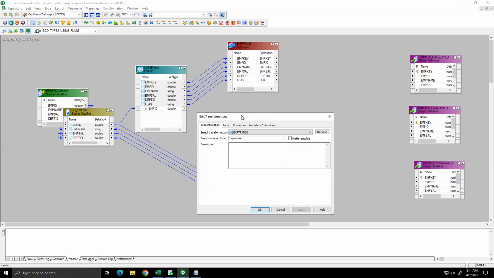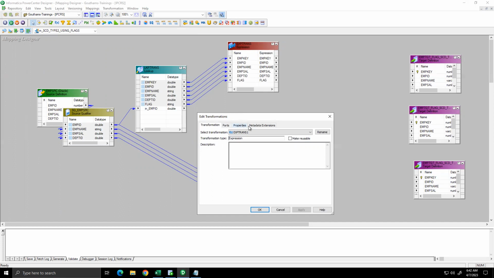How will you be comparing? You will be comparing the record which is coming from the source with the existing record in the target table. Whenever the two records match, it means that there is no change. Whenever those two records don't match, that means there is a change coming from the source, right? So for that, we'll be calculating the MD5 value and comparing that. Whenever the MD5 source is not equal to the MD5 target, it means that there is a change coming for that record from the source.